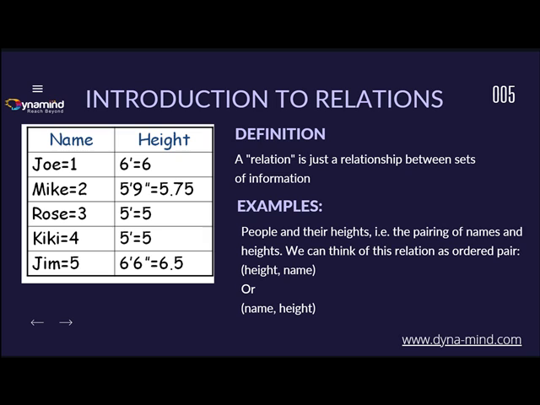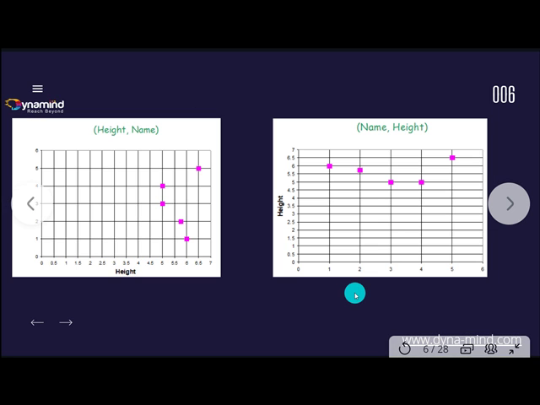One seems to have certain more information. Let us see how. Here you see height on the x-axis and the names 1, 2, 3, 4, 5, Jim, Kiki, etc. on the y-axis. That's the first graph on the left. On the right, you have names on the x-axis and height on the y-axis. If you notice, in the first graph on the left side, on one particular height you have two students, whereas on the right side, for every person there is only one height. There is no repetition. It's obvious no student can have two heights.